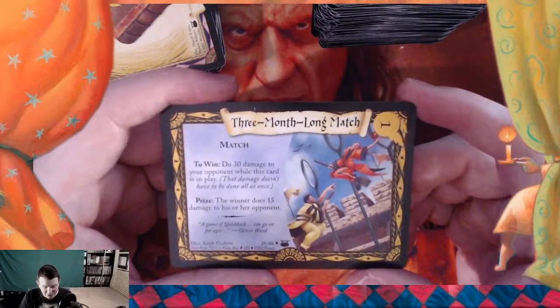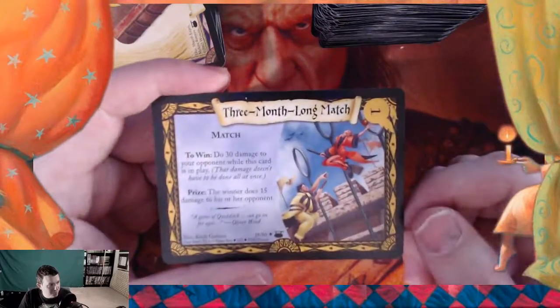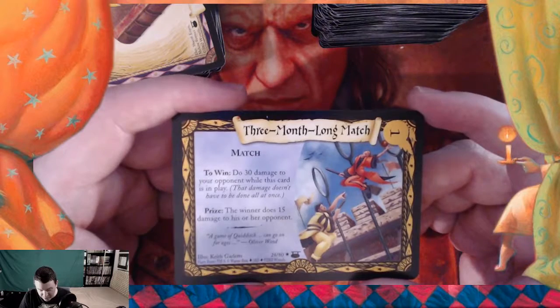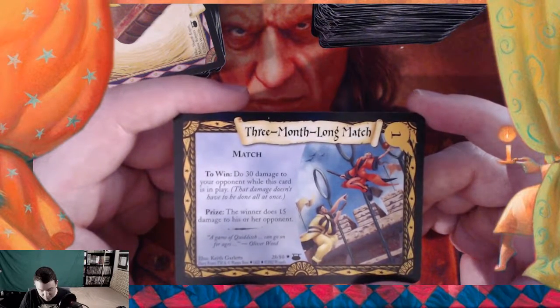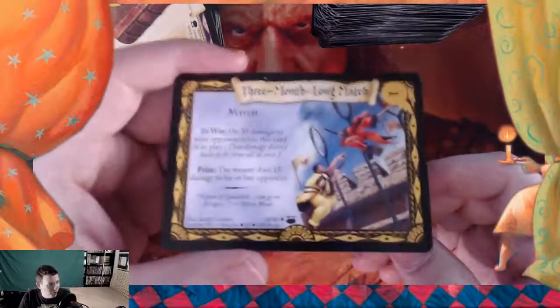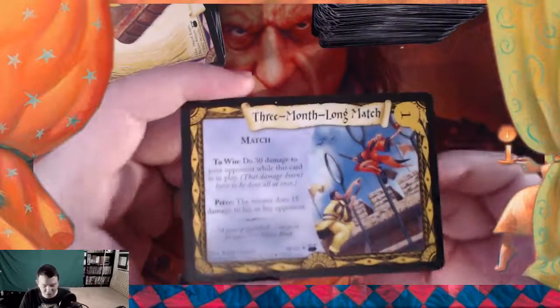3-month long match. This seems arduous. To win, do 30 damage to your opponent while this card is in play. The winner does 15 damage to her opponent. It seems like a punishing card, but also really hard to get to fire. Well, I'll be damned.